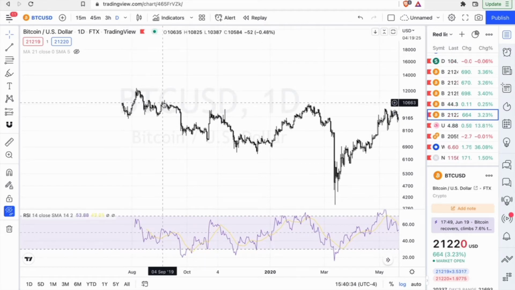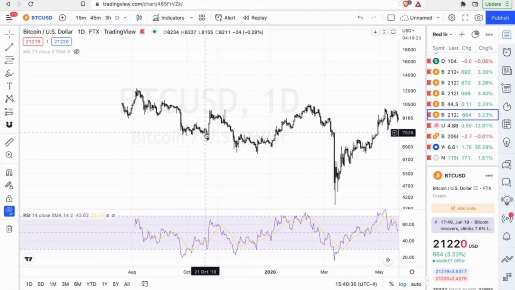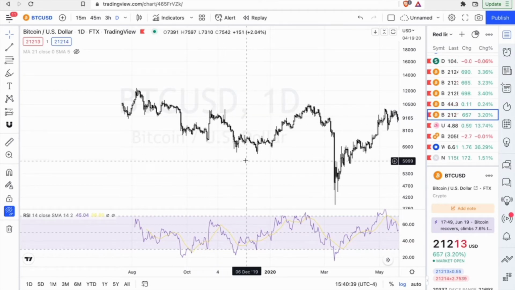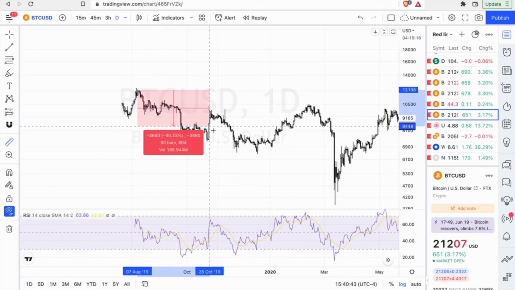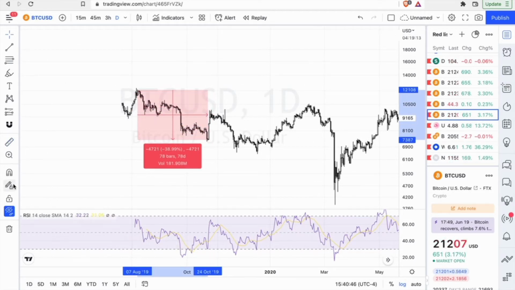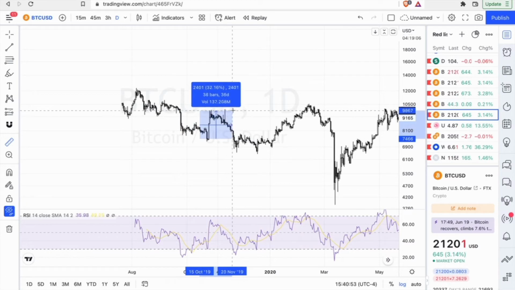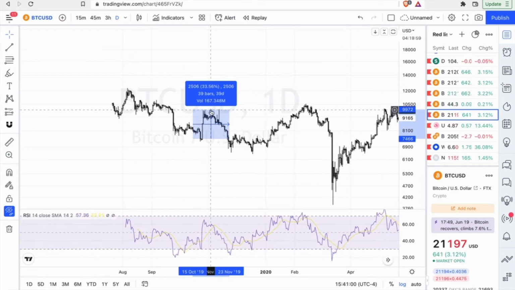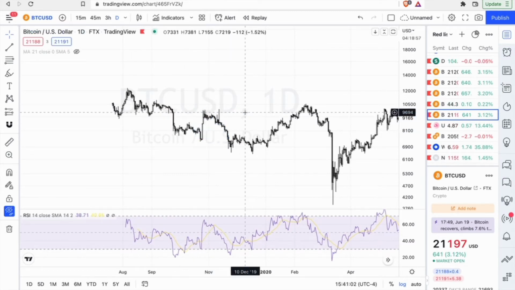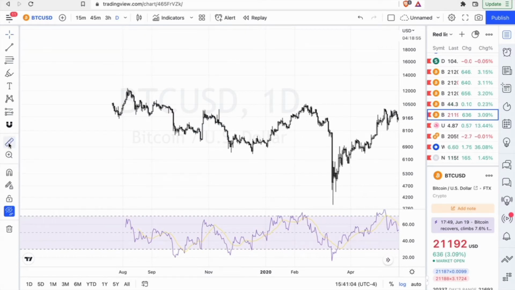We come up, we hit this double top and we drop sideways. We come up, double top, drop. Notice how even from this high to the low, almost 38% down. This is a bear market, but notice how from the low, we pump right back up 30%. So there are 30% pumps in the bear market that we have to be cautious about. There are nice bullish moments or bullish periods in this bear market.